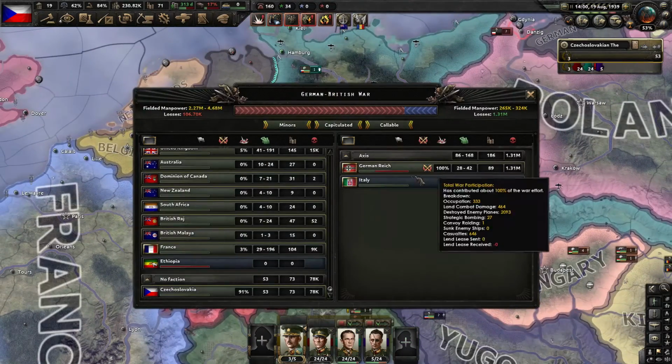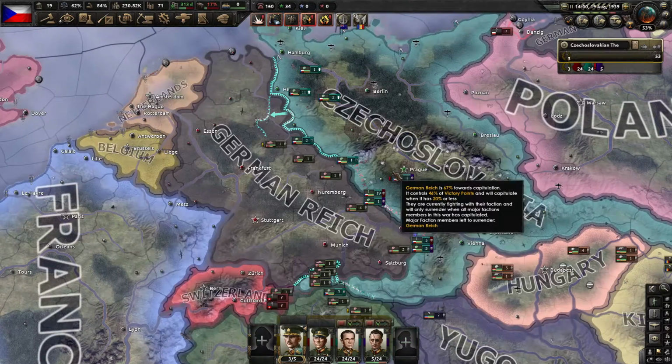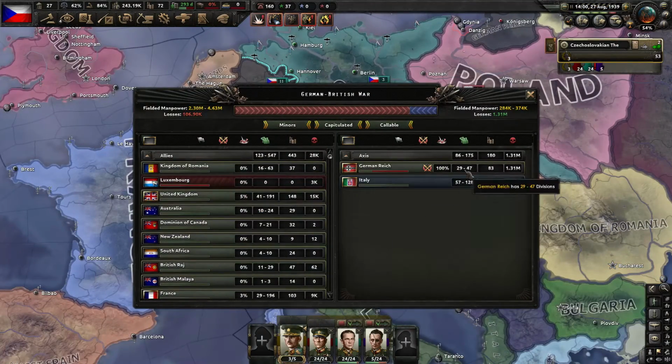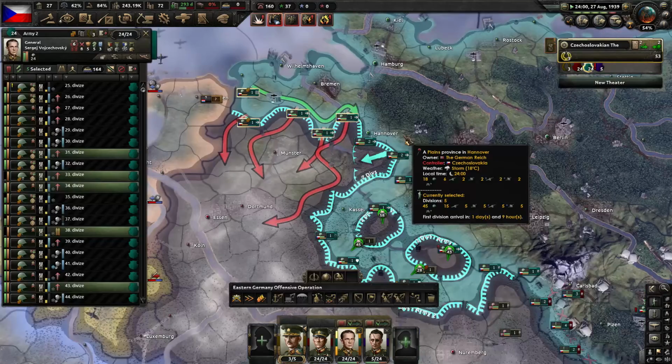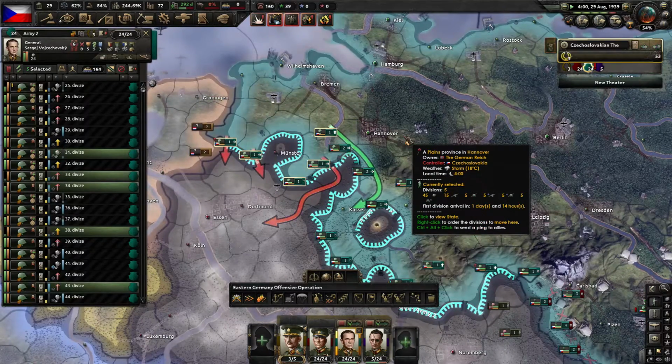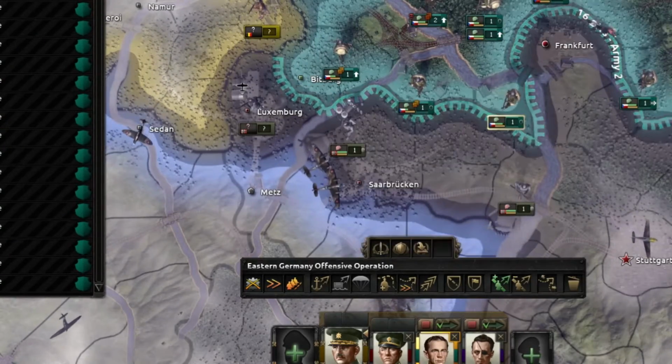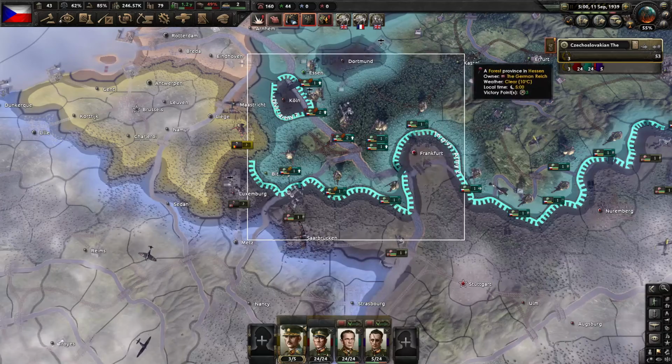Now, I don't want to capitulate Germany just yet. There's still Italy and Hungary remaining. Italy is not in the war and Hungary is not in the Axis yet, so I'm gonna have to wait. In the meantime, I'm gonna eat as much Germany as possible. I don't understand why allies aren't attacking the single German divisions, but I'm not complaining.